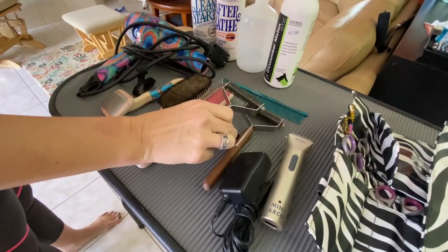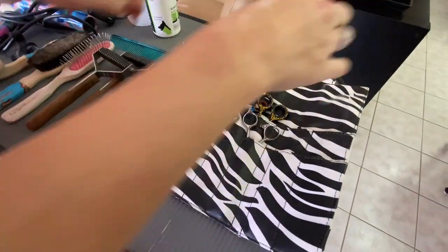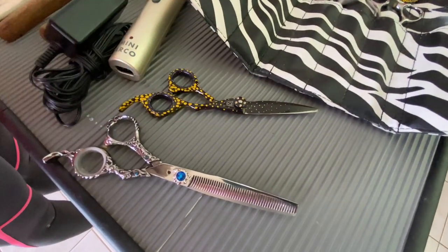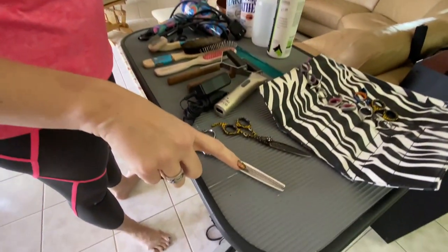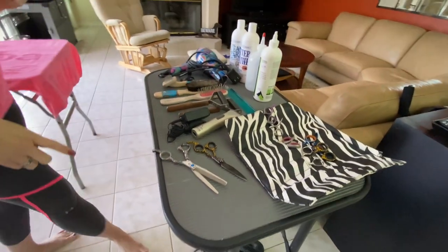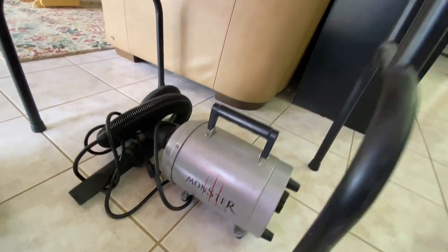With Whiskey, we may use these coat kings to strip out some extra coat — he's pretty loaded with coat right now. These are my scissors. I generally use two scissors: my thinning shears and then my smaller straight shear. I like the shorter ones because I feel I have more control and can keep it real tight around the feet to clean them up real nice and tight. I prefer the thinning shears with more teeth — you see less scissor marks. And then my force dryer. This helps me to get these dogs dry as quick as possible. This one is nice; it does have heat and it could blast your teeth out of your head. It's pretty strong.